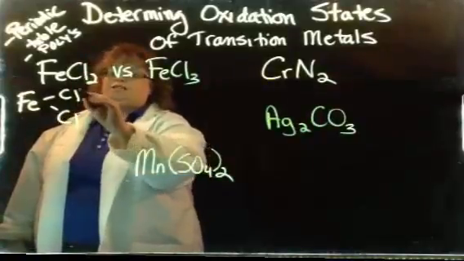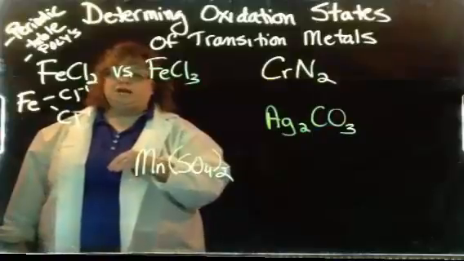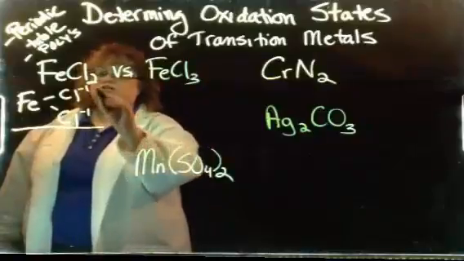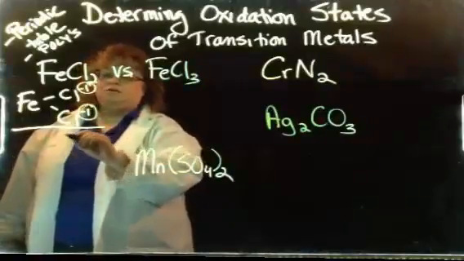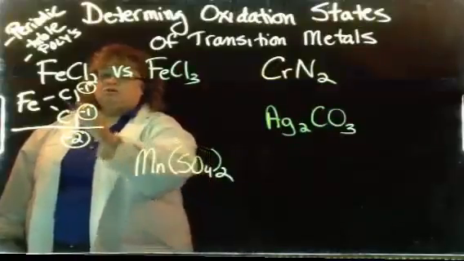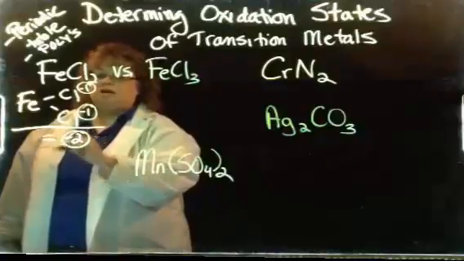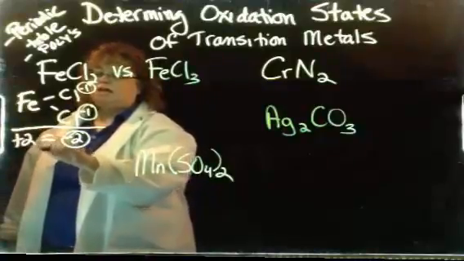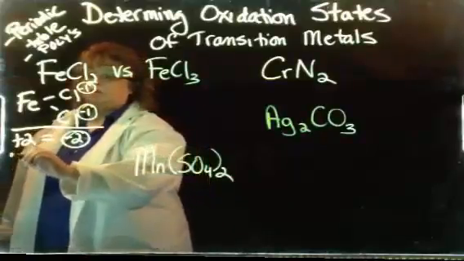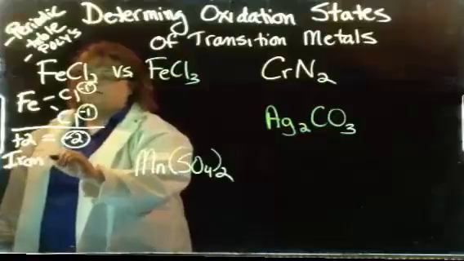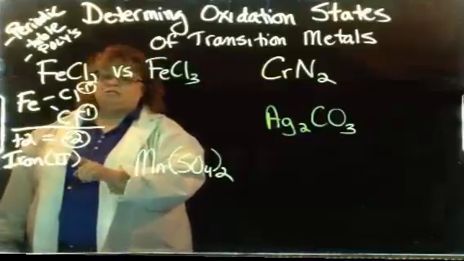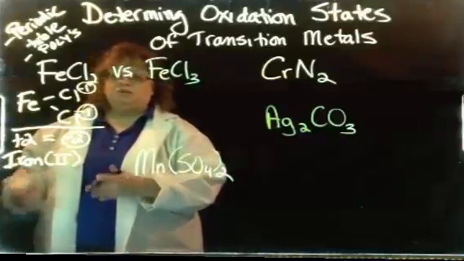Each chlorine has a -1 charge because I'm using my periodic table to read that column. When I add up the total charge in this negative part of the compound, it's a -2 charge. Now all compounds that we're writing are neutral. So iron had to have a charge to counterbalance that negative charge, so it had to have a +2 charge. Its oxidation state then is a +2. This is part of the process when you're naming any compound that has a transition metal in it, because you need to express what its oxidation state is when you're naming it.